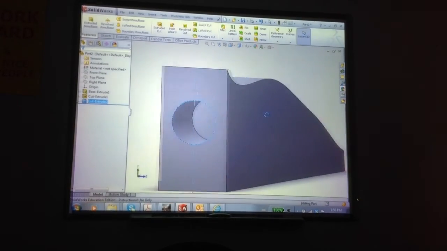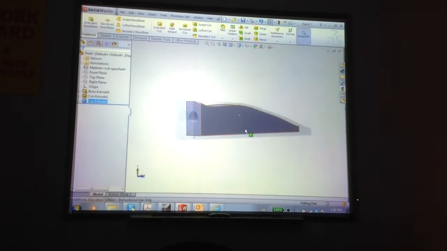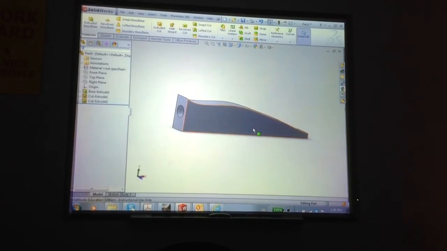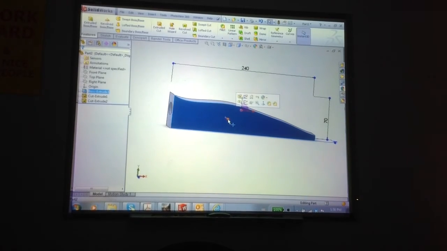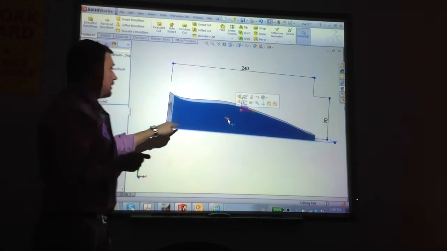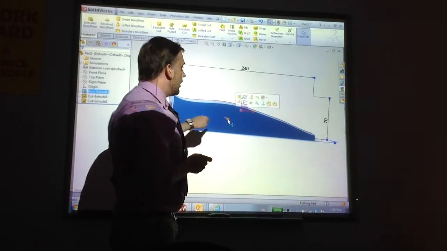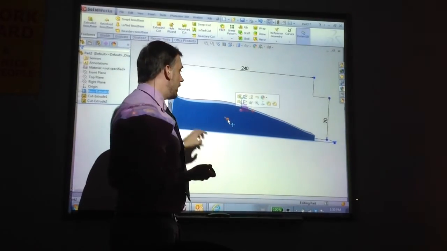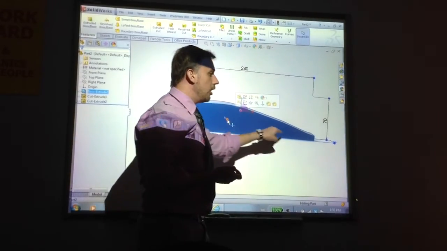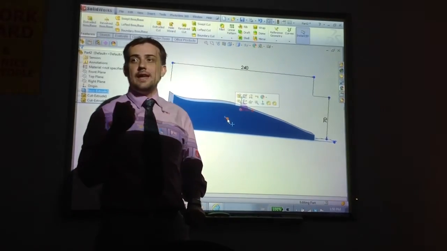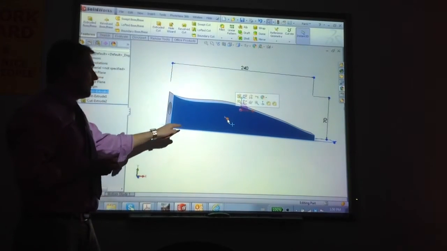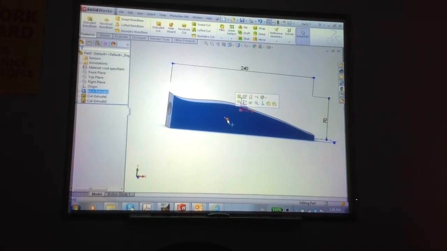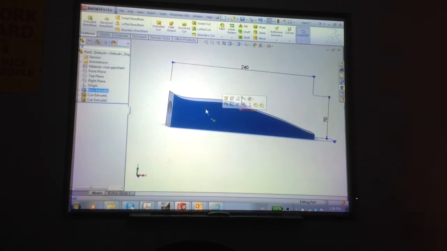I'm going to click my middle mouse button and rotate it around so I can see my dragster. I can see that it's cut that hole out. Now what I need to do is cut my holes for my axle. So what I need to do is sketch a couple holes for the axle of my wheels, and those axles need to be 5 millimeters in diameter. So I've just selected by clicking on this face.